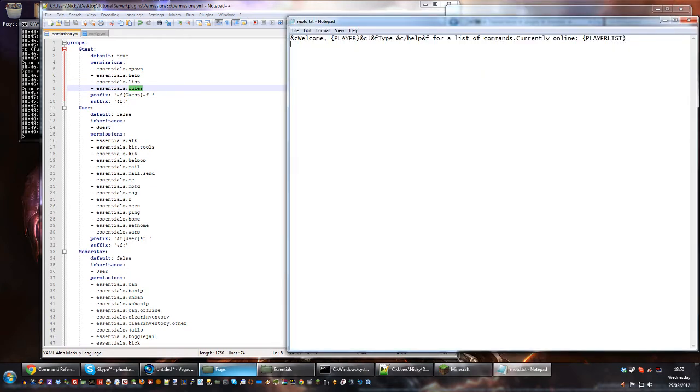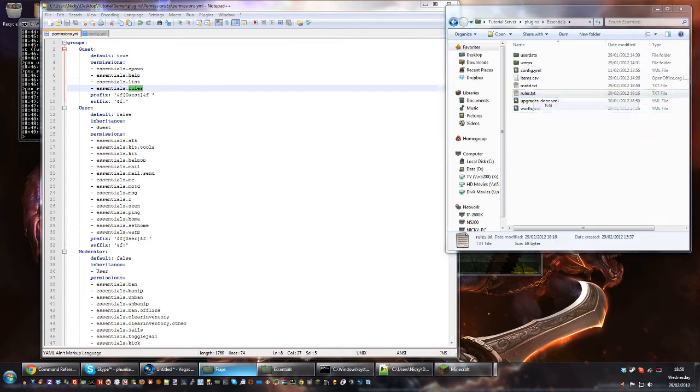Right now the default is something like welcome and then the player name, phunkeymonkeh, and it says type help for a list of commands, and it gives you a list of who's online, but you can add anything to this. So we'll just put in something, because we want everybody to see that when they join the server, and we'll edit the rules.